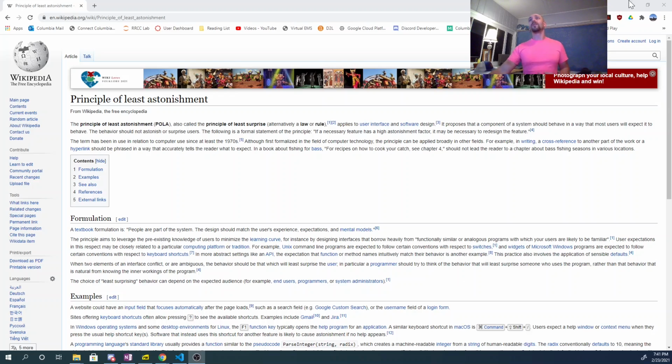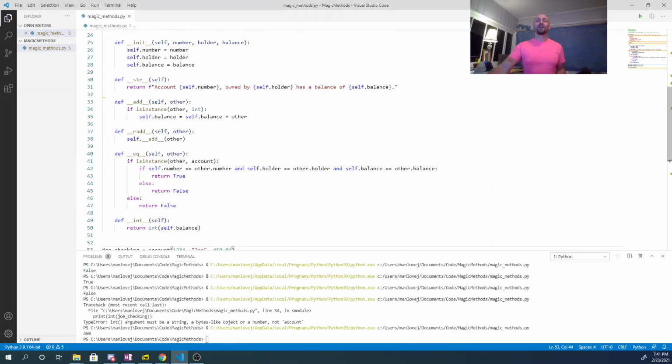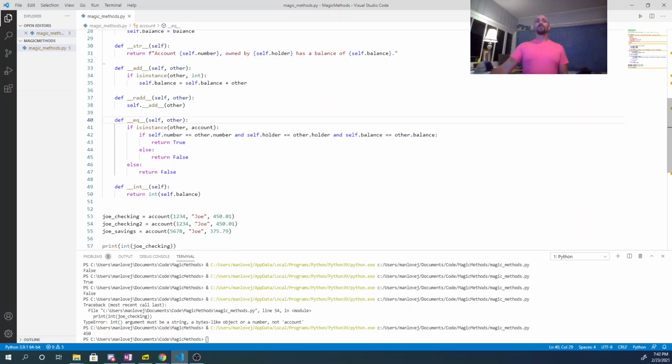That is, by the way, the reason that I'm not particularly concerned about writing docstrings for these magic methods. You're not going to catch me writing extensive docstrings for these because they just act the right way. I might write one for equality. I might write one for integer because those are a bit surprising.